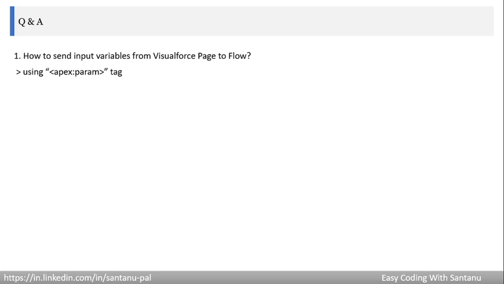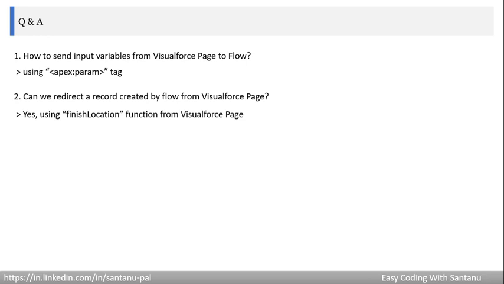Some questions are there. The first question is how to send input variables from a Visualforce page to a flow. Using the apex:param tag. Next question is, can we redirect to a record created by a flow from a Visualforce page?